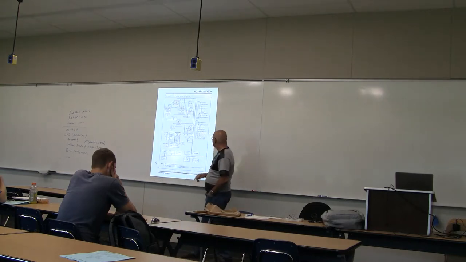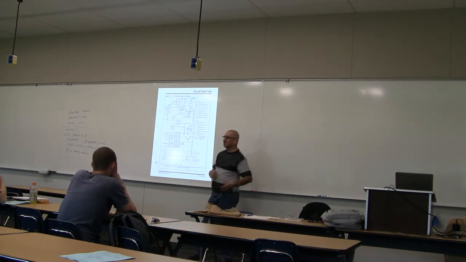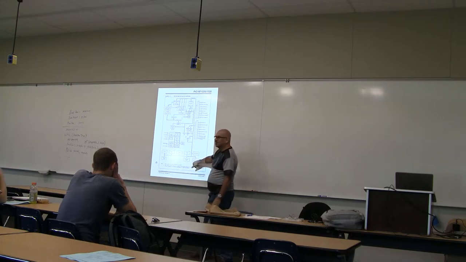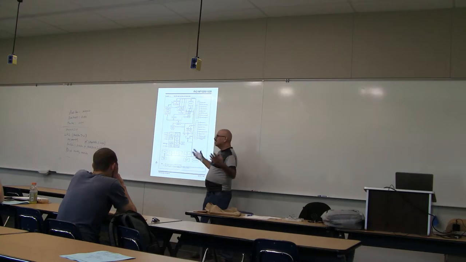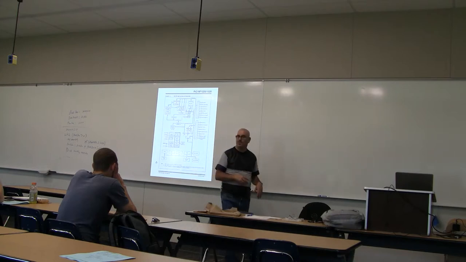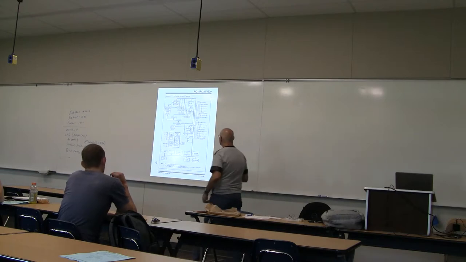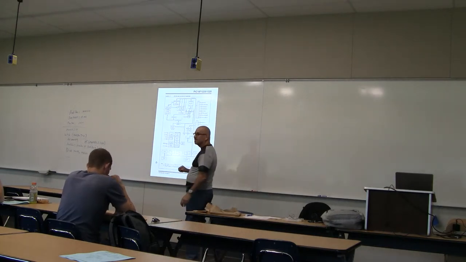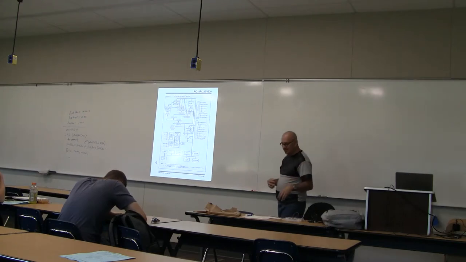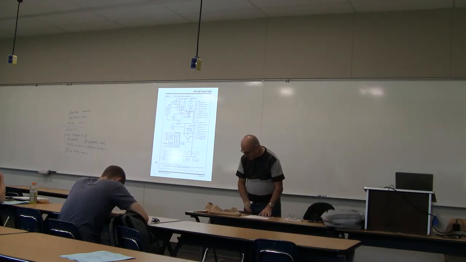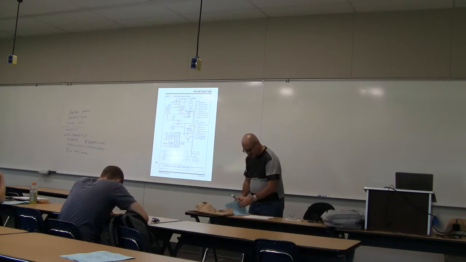It has four timers. It has something called an A to D converter for reading in voltages and converting them into binary numbers. It has an electrically erasable programmable read-only memory. We can store things here, like data. It has a way to do serial I.O. It's got all this stuff crammed inside this one little chip. And we're going to eventually learn about pretty much all of these systems. Okay, but first we're going to learn a lot of basics about how to use this chip and how to write programs for it.